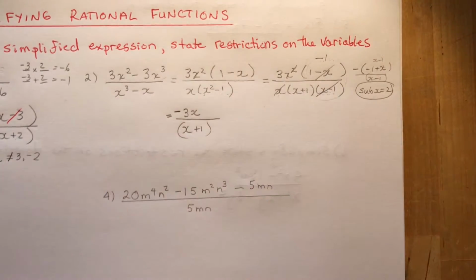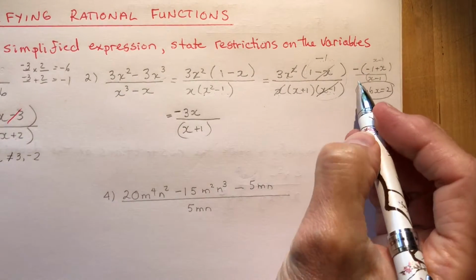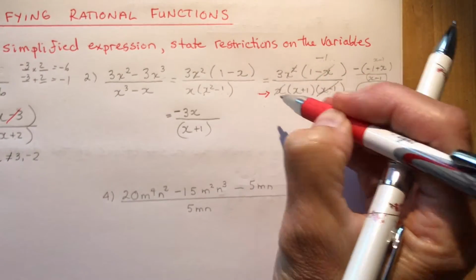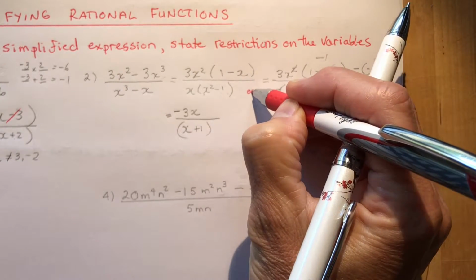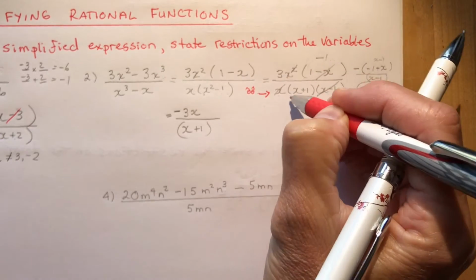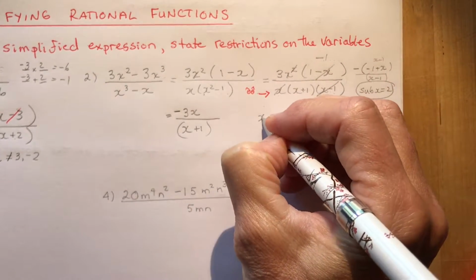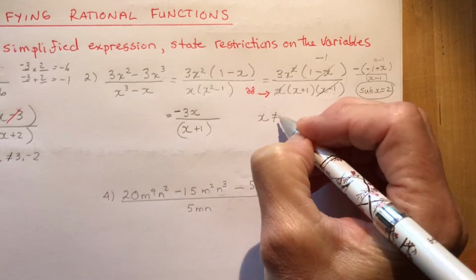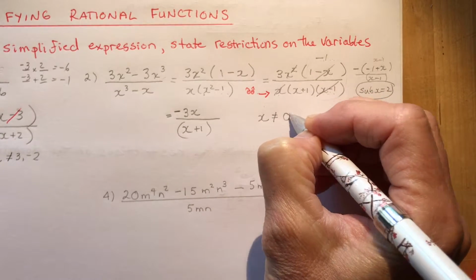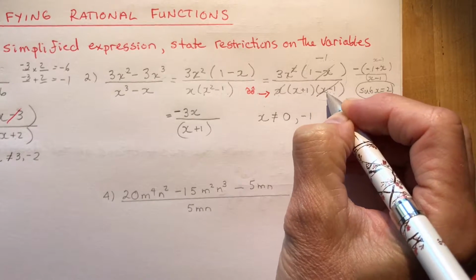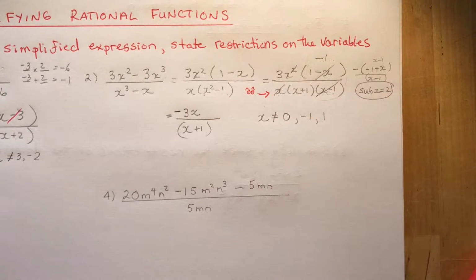Now, what is the restriction? What are the restrictions on the variable? And remember, I said you have to look here, right here, after you factored. So little eyeballs here. Oops. Look here. What are the restrictions? What can x not be equal to? So x is not equal to 0. What makes this one 0? Negative 1. And this one, 1. And there you go. So you have to be careful.